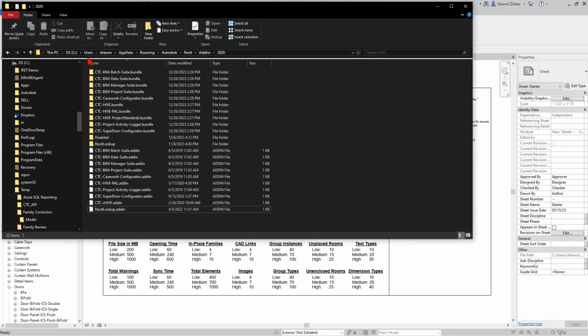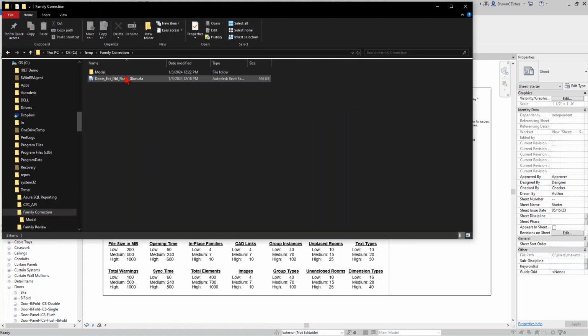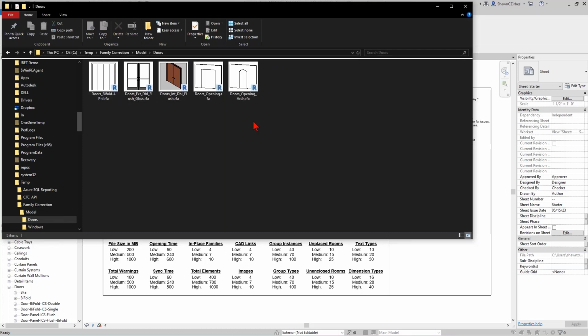And if I go into my folder where this is expected to be for today's little discussion, and I'm going to delete this one that I manually had saved out. In the model folder, there's now a doors and a Windows subfolder. In the Windows folder, there are the 2 that I asked for in an automated way, and the doors folder here has the 5 families that I saved out that are doors.